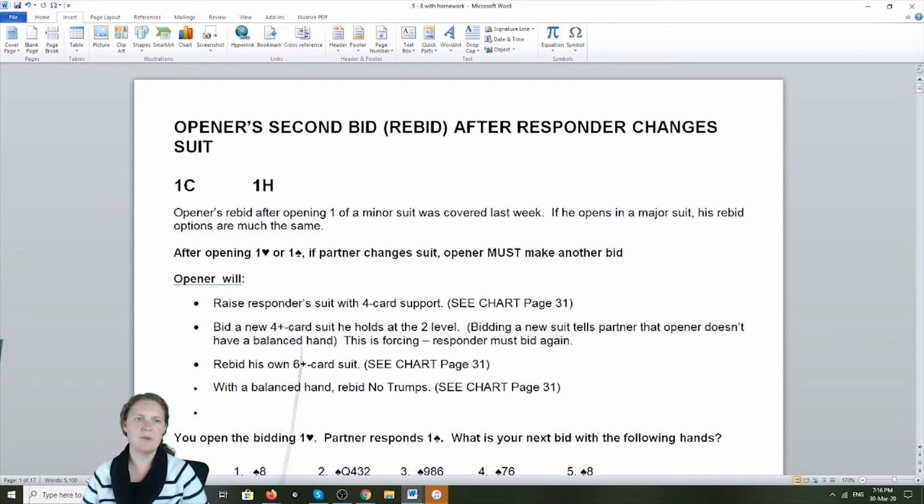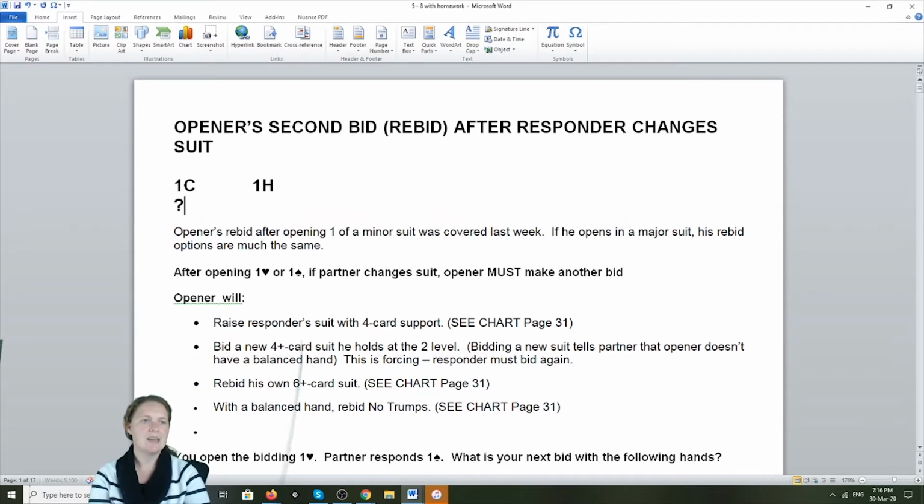Then when our responder bid 1 heart, they're promising they've got 6 or more points. They could still have 20 points, and they've also got 4 or more hearts. Again, they could have 8 hearts in their hand. We just don't know. And so what we're talking about is what happens here when you're the opener. And just to clarify, once you've started as the opener, you are the opener for the whole duration of the hand. And what are you going to do in this position?